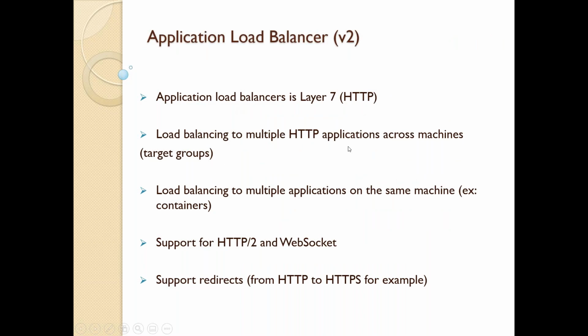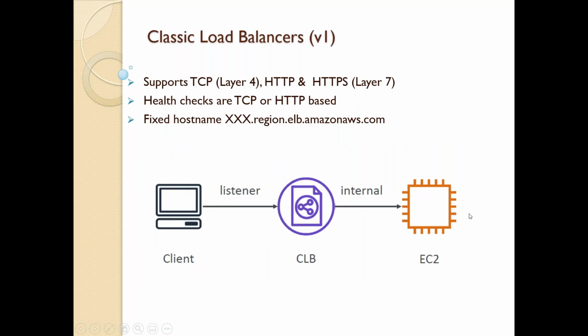Load balancing to multiple HTTP applications across machines. With the classic load balancer, you cannot group these machines. All the machines attached to it should run the same application. Suppose this is a Google application and you have 2 machines; both should be an exact replica. So whenever somebody hits Google, it goes to this server or that server, and they both get the same result. Now if you run Google on one and Yahoo on the other, somebody trying Google may sometimes get Yahoo because it will direct to the other machine. So always make sure the EC2 machines behind the scenes have the same applications.